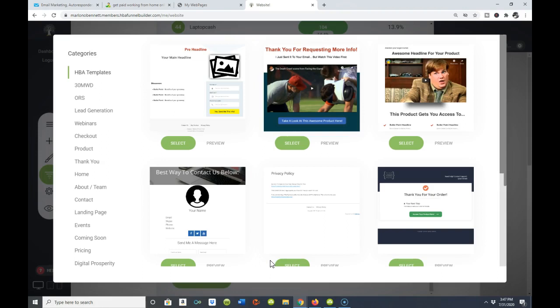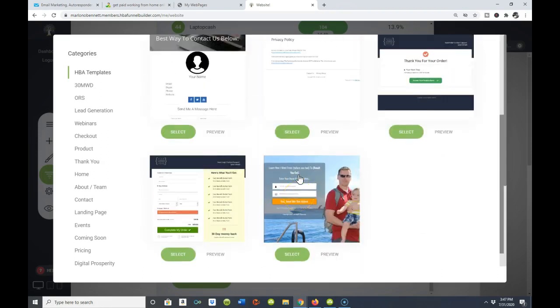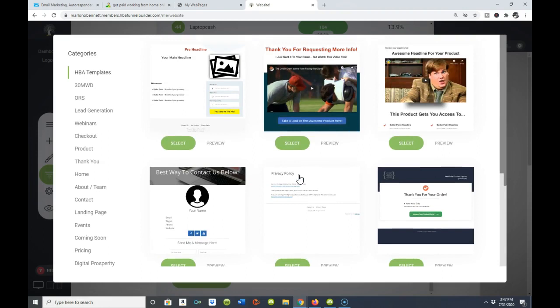You have way more choices than what you see here. If you want to build your own marketing systems, this is the ideal platform to do it. You have lots of different softwares that do it, and I have several. I like this one because it really is simple, and I find myself using it a lot more often because of its simplicity.